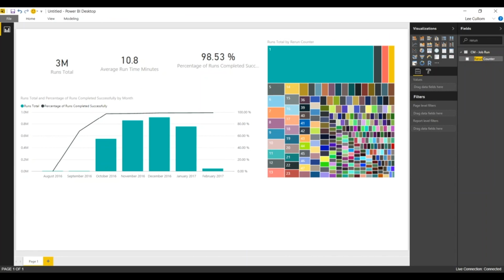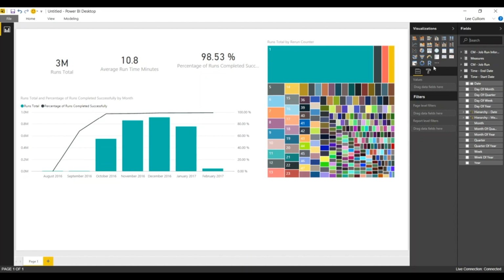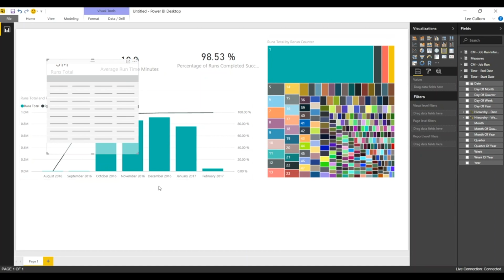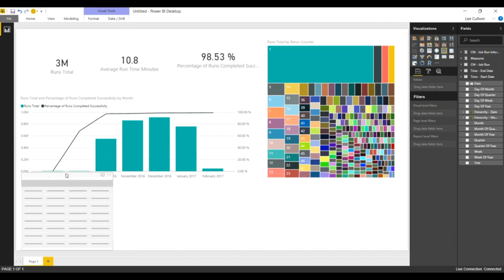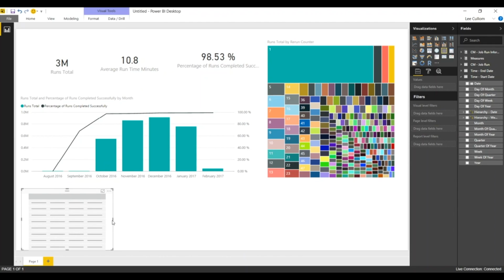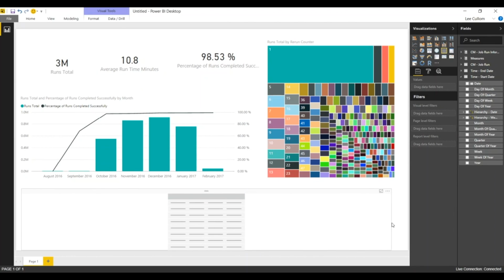Then for the detail view, we're just going to simply look at job name. Okay, so let me get our table view. Click on a white space in our worksheet here. And we're almost there.